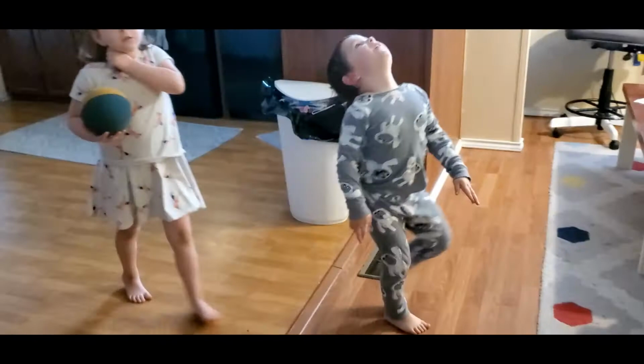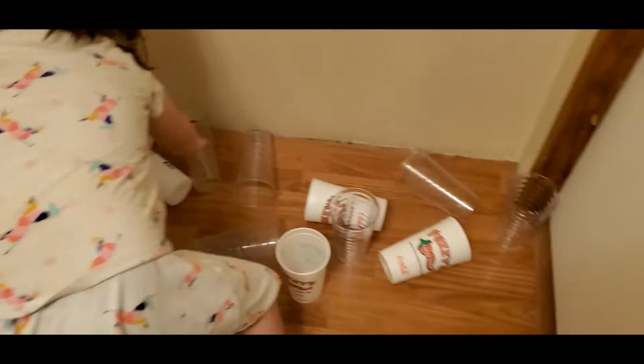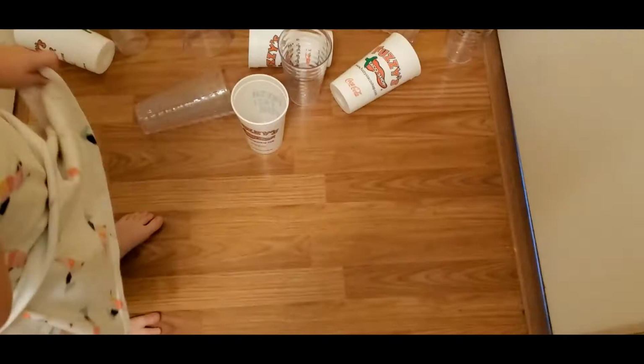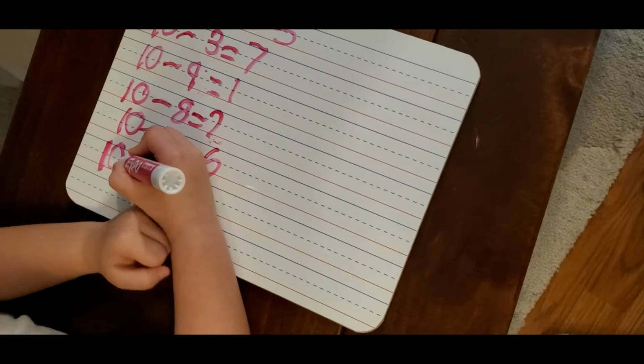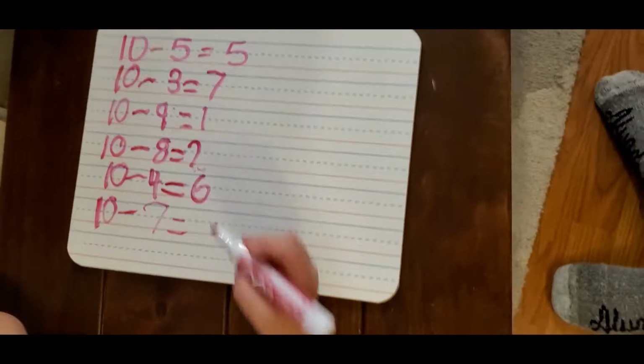Eloise's turn. Let's count them. 1, 2, 3, 4, 5, 6, 7, 8. Oops. 5, 6, 7. Seven. Minus seven. Equals. No. How many? Three more standing up. That's correct.